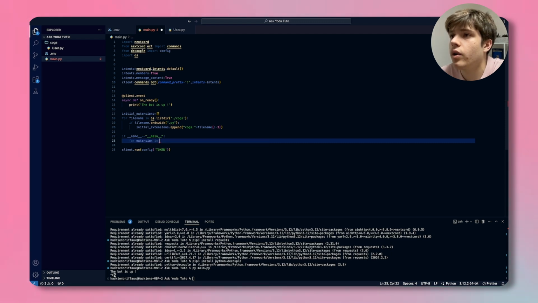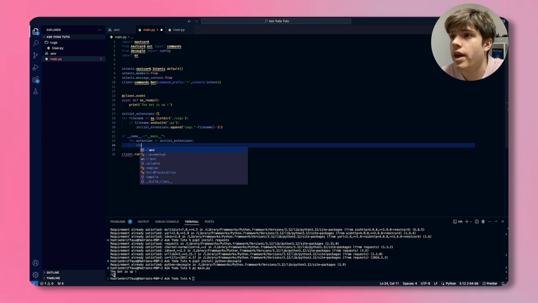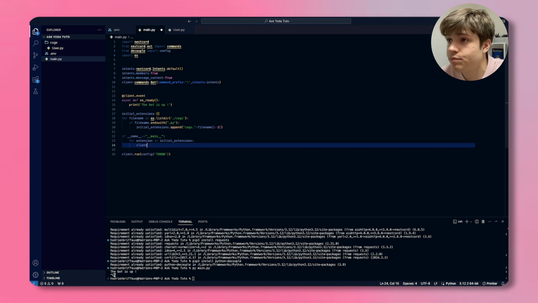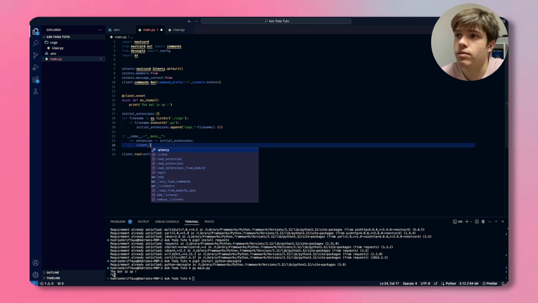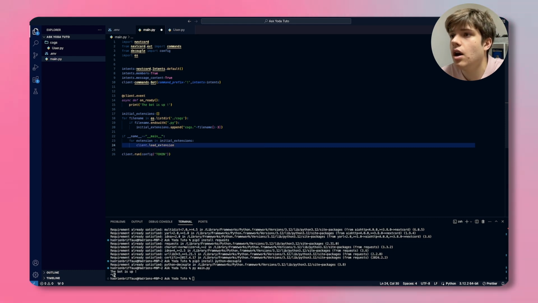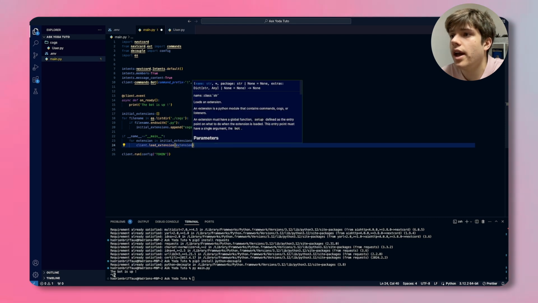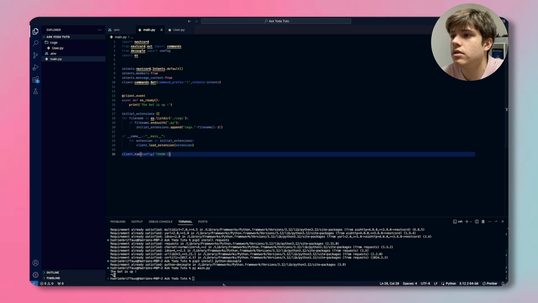For each one we add it to the client, so client dot load extension, the current extension. And now we can run our file.